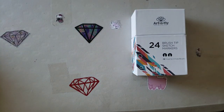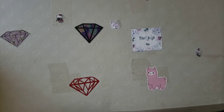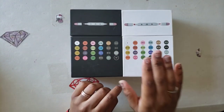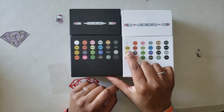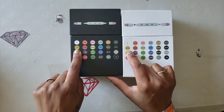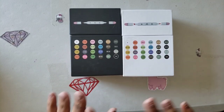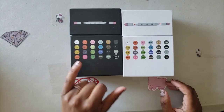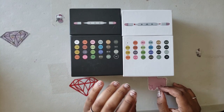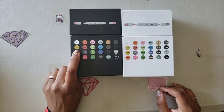But with that said, we are going to focus on the brush tips today, because that is why we are here. The difference between the brush tip and the nib tip is one color. In this set, there is a BR109, and in this set, there is a Y25. All the other colors are the exact same. I do wish this one had more yellow, because I really like that yellow.